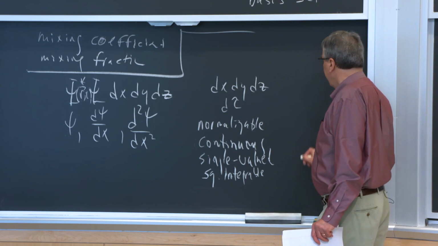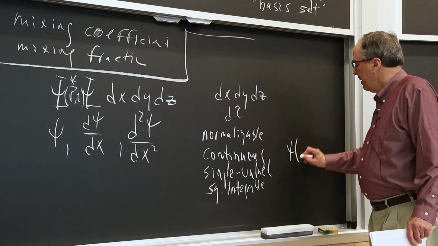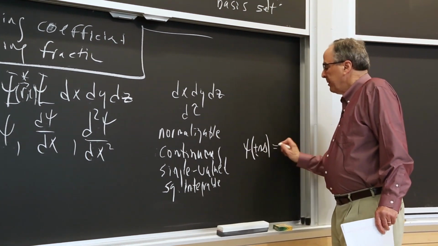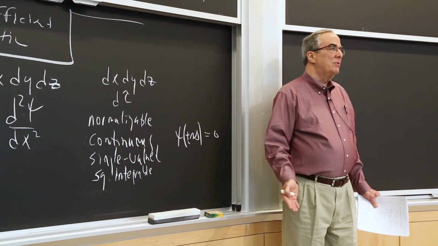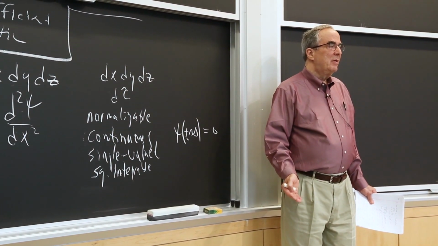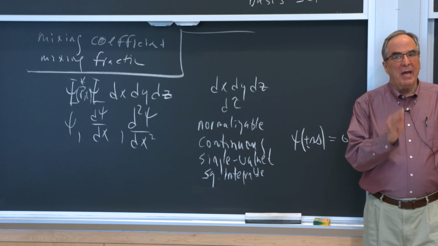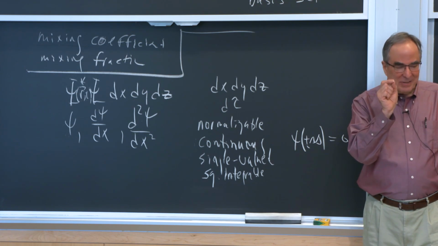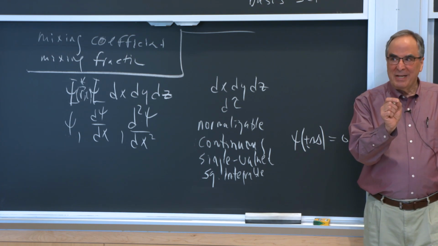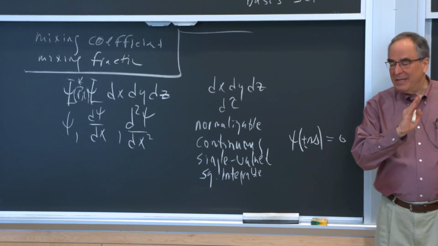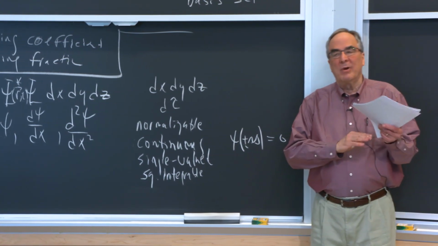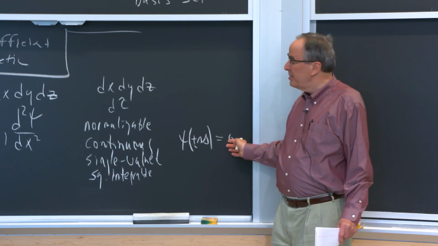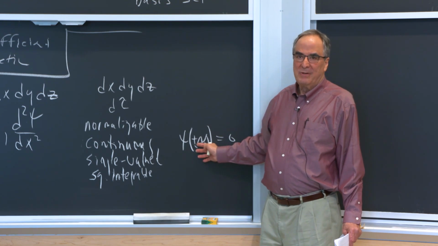One of the things that has to happen is at the coordinate plus and minus infinity, the wave function has to go to 0. Now, the wave function can be infinite at a very small region of space. So there's singularities that can be dealt with, but normally you say the wave function is never going to be infinite, and it's never going to be anything but 0 at infinity, or you're in real trouble.